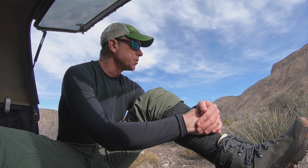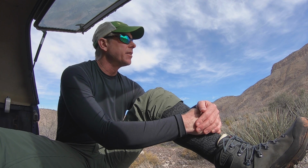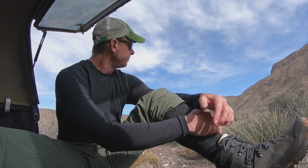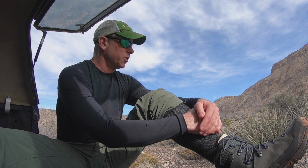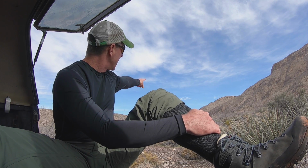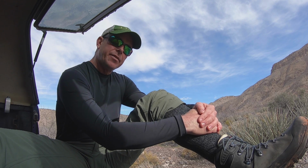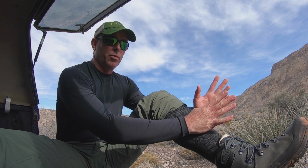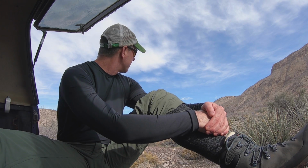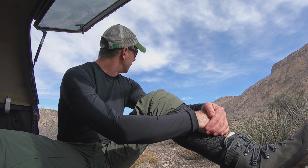We had a pretty good winter storm last week, and I gave it a few days out here because it warmed up after the weekend. So I wanted to see, because I'm coming at it from the south. If you look at it from the north side, I mean, plastered, covered in snow. This doesn't look so bad. That last little section to get to the top may be kind of flavorful, but I brought full-on crampons. I bought another style of slip-on crampons, and I think that'll get me up there. So if I have to get into it, we'll see.